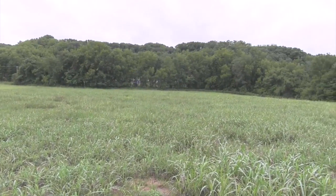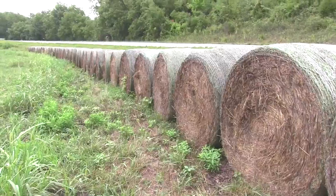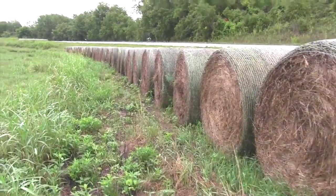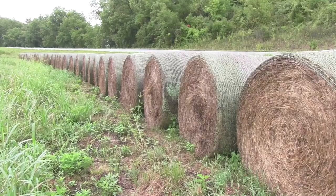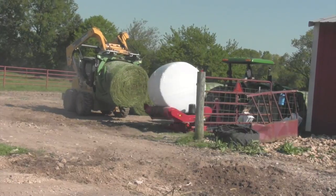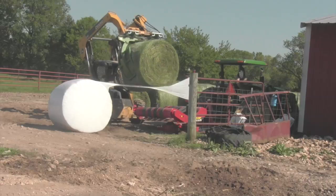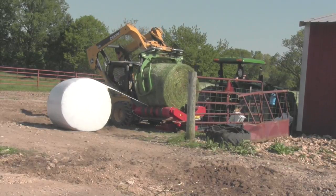What about putting up hay on some of these fields that have been stressed by drought? That's a very good question, because unfortunately hay can kill cattle in the winter if it had nitrate levels. Not a problem for prussic acid — prussic acid in the hay drying process kind of dissipates and goes away. But for nitrate levels, the level that it is the day you cut it is going to stay the same in the hay. The one exception is if it's harvested for silage — wrapped in an inline wrapper, making silage or haylage — it can dissipate the nitrate levels 25 to 50%. That's really your best situation for dealing with high-nitrate forages in a drought.